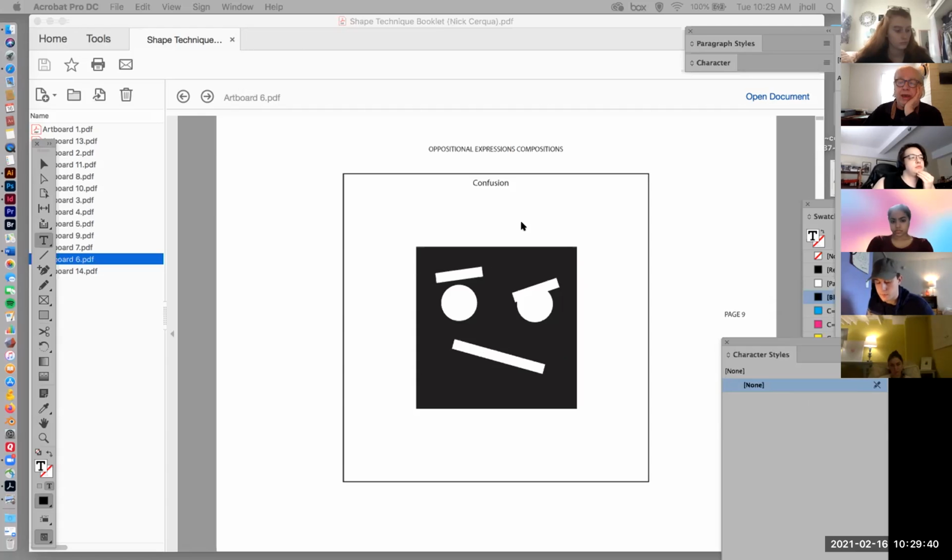And another thing that you haven't done here is that the boundary of this confusion is really this square right here. It's not that. So you have set that dead center, whereas I would think confusion would be really different. I'm trying to get everybody to think of the frame as the first element of a composition. And how does that relate to the frame?